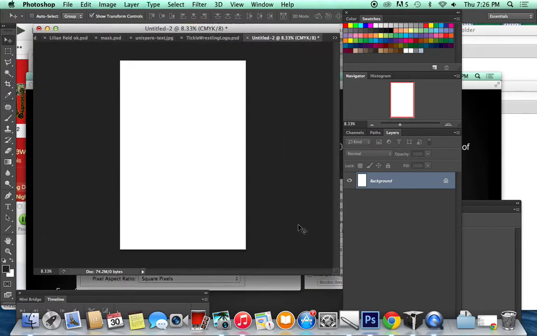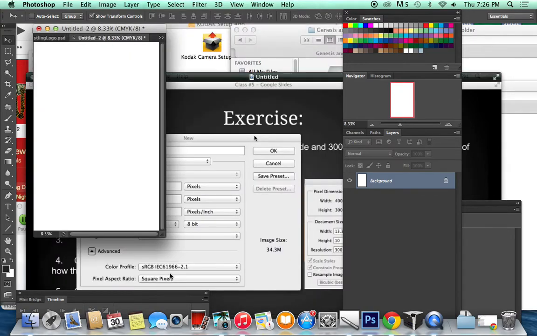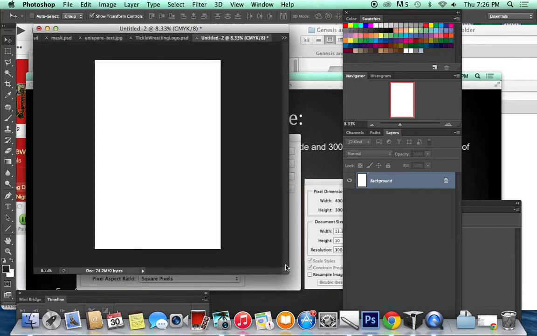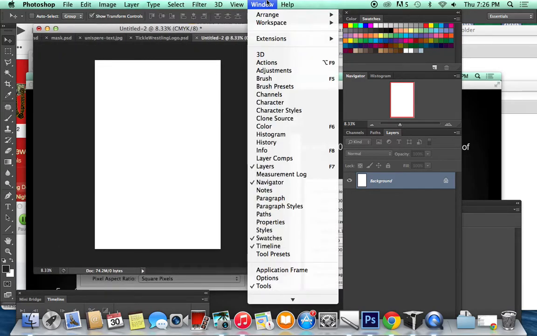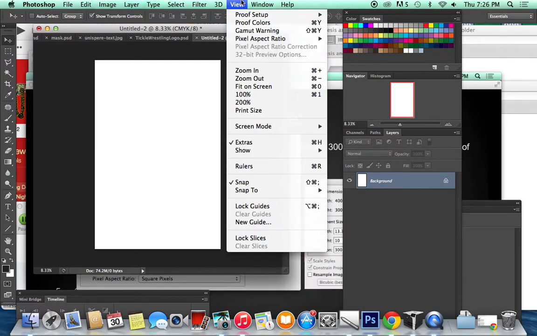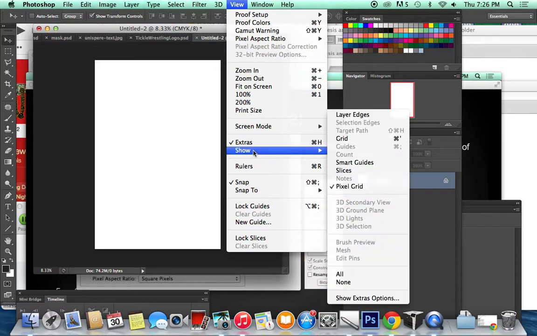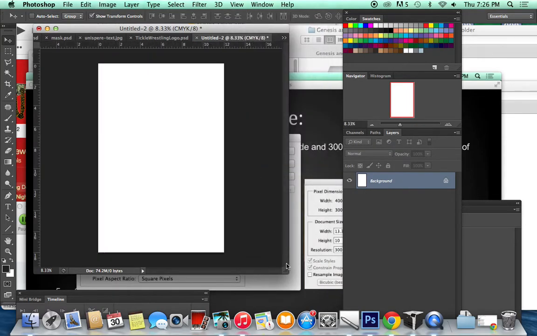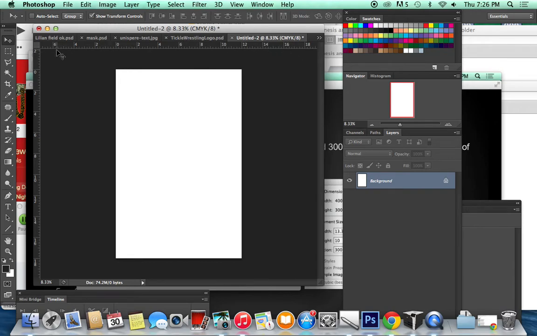So now, how does this relate to, I can zoom in. I have no sense of how it relates to size in the actual world. One way to be able to judge how large this image is going to be in the world is to turn on rulers. There's a lot of cool metrics for being able to measure things accurately. But if you go into View, and you click on Rulers, you can see on the top side and the left side of your image, this nice ruler will come up. And it should be set in inches already.